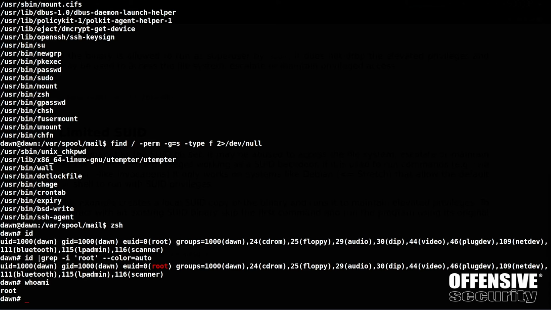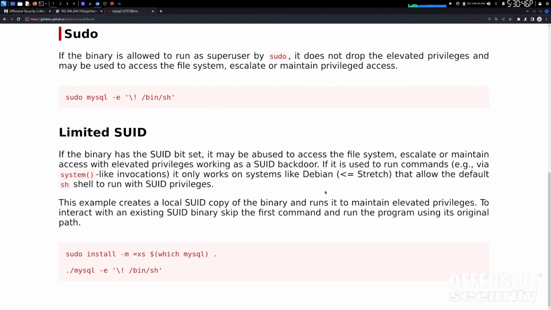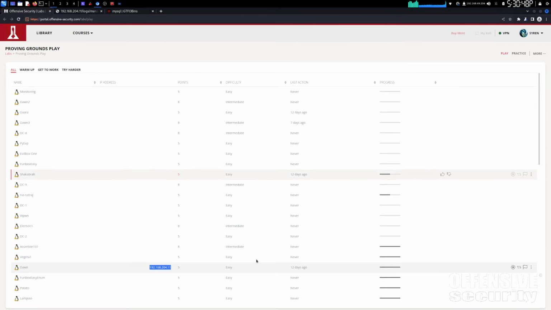That was pretty quick today. I don't know what to say. This machine kind of just let us in. There's a reason it does. In all fairness, this is an easy machine. This is in fact an easy machine. I don't know any other way to put it. But yeah, we got it.